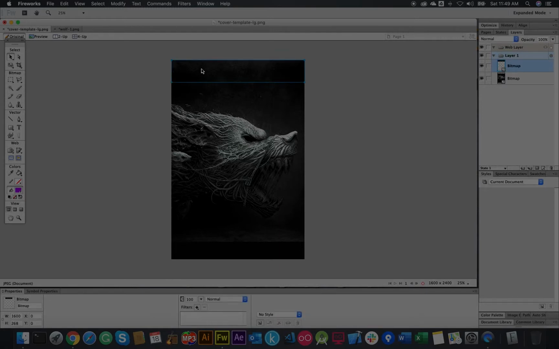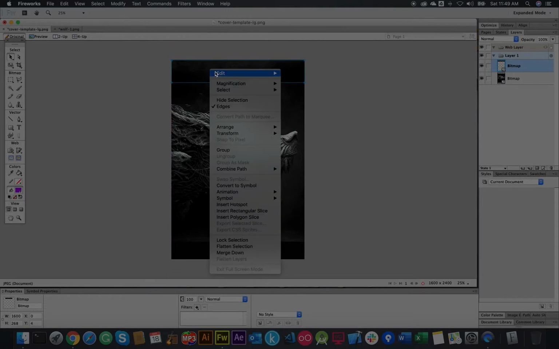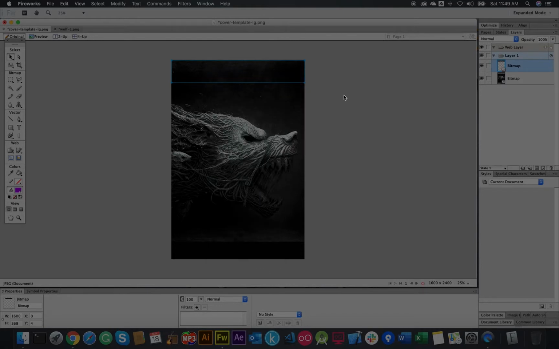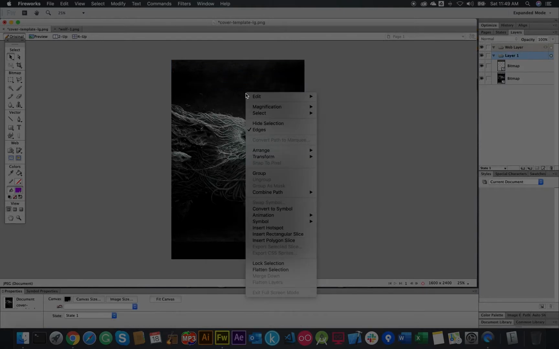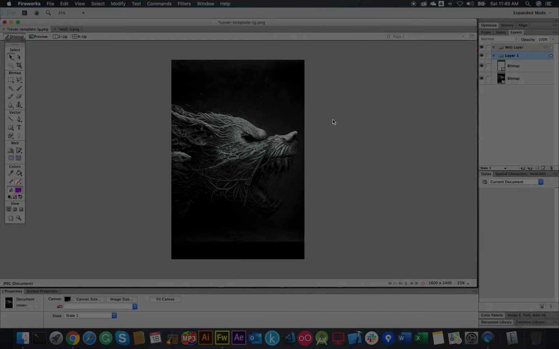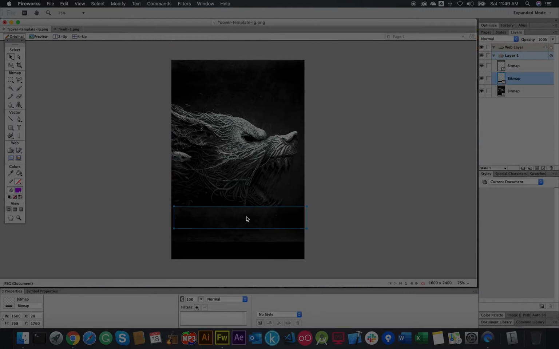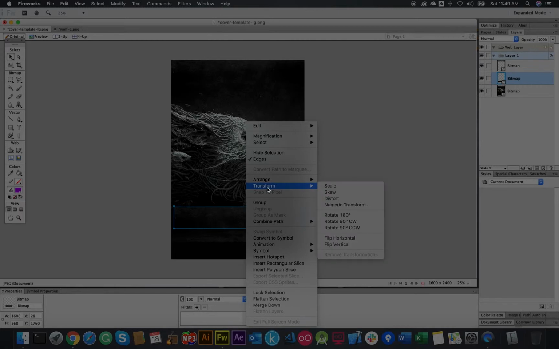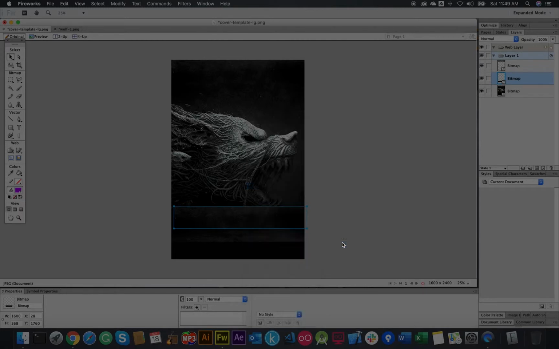All right, and I'm going to copy it again, Control C on my keyboard, drag down a copy of it. Well, actually, it didn't let me do that. So let's do this the old-fashioned way and right-click copy. Edit, paste. Now I've copied it. Now I'll bring it down. And one of the things I'll do as I'm doing this is I'm going to flip it. So I'm going to right click it again, transform, flip vertically, and turn it upside down.